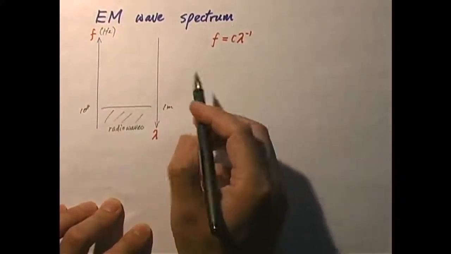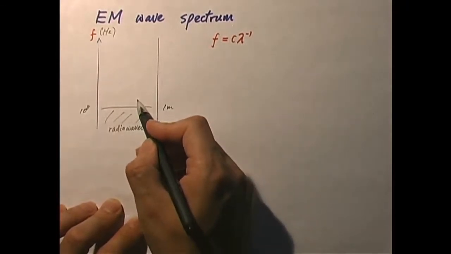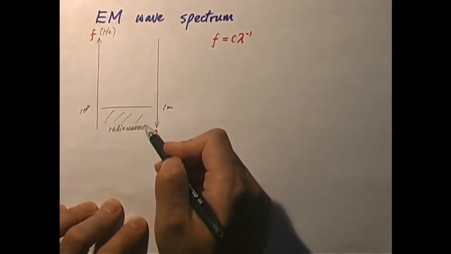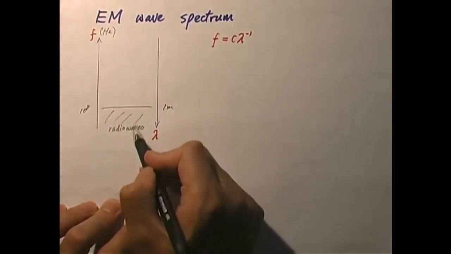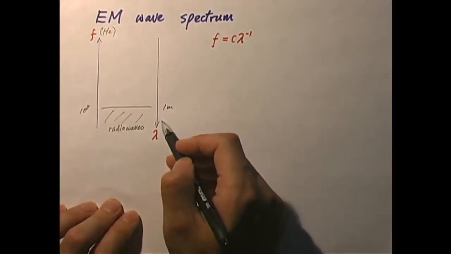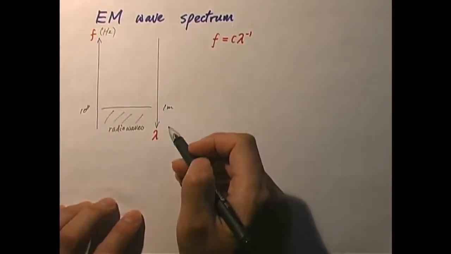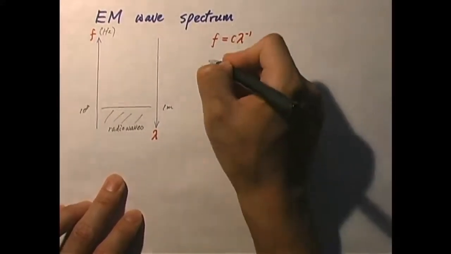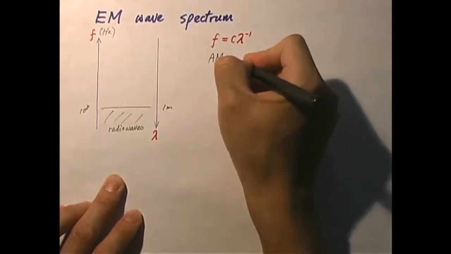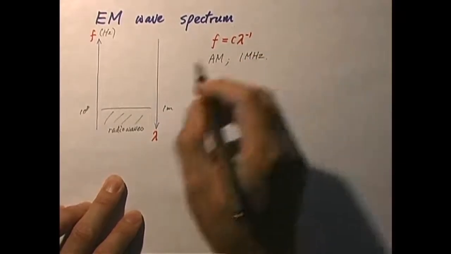You've got to understand that as we go from radio wave to the next one, which is microwave, there is no exact cutoff where microwave begins and radio wave ends. It's a continuous spectrum. Some notable radio waves are AM and FM. These are radio waves we use to receive radio signals. FM and AM, what do they mean? Well, AM means amplitude modulation. The typical carrier frequency is about 1 megahertz, or 10 to the 6 hertz.